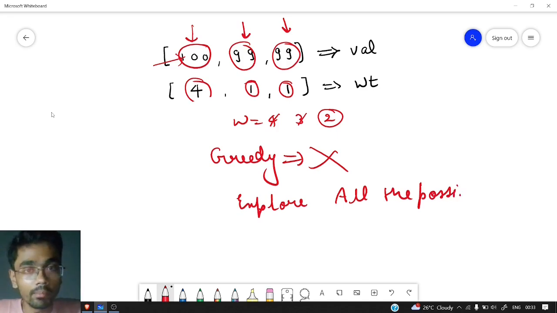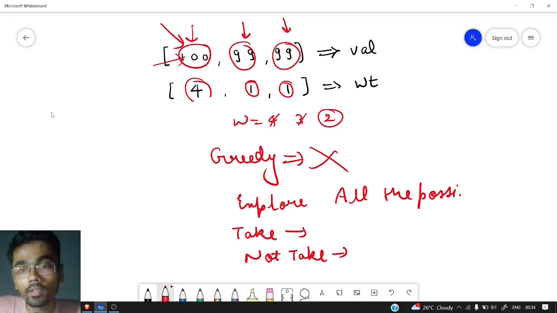All the possibilities: if you are standing at some particular item, you have two choices. Either you can take that element or you cannot take that element. So these are the two choices we have in each and every scenario.